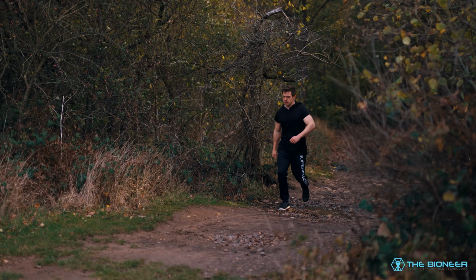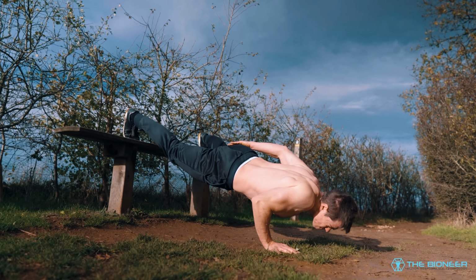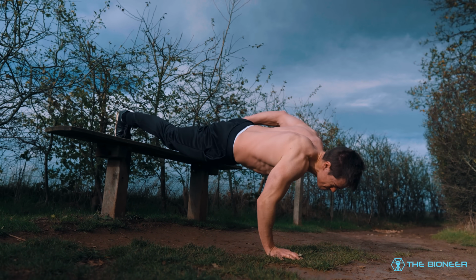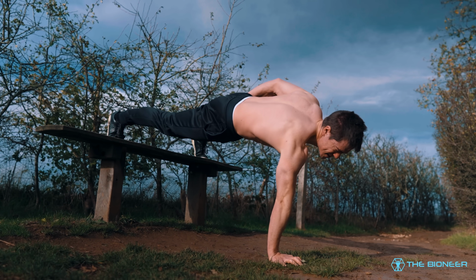A great option is a decline one-armed push-up, of course. This basically makes the angle steeper, puts more pressure on the pecs and the triceps. Doesn't really make the rotational aspects any harder. In fact, it might make it slightly easier. But in terms of pure shoulder training, this is a great way to increase the difficulty. My shoulder definitely elevated a little bit there. Got some stuff to work on still.